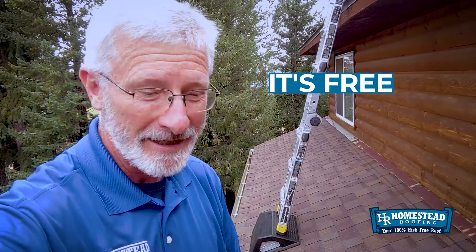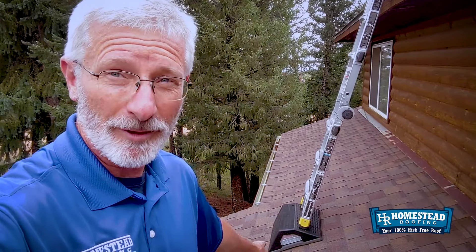The foam cushion definitely has some advantages over the Pitch Hopper because it's free. You can roll it up nice and tight and put it in a more compact space than you can the Pitch Hopper. This one is 24 inches wide; you can get them that are 32 inches wide. But if you like that feeling of a solid surface underneath you when you're climbing that ladder, you've got to go with the Pitch Hopper. So if you've got a high roof and don't have access with a tall ladder, or maybe you've got a couple of short ladders, this is how you can get on the upper story of your roof safely. Even though it may not feel safe the first time, the Pitch Hopper or even the foam cushion is a safe way to do it.